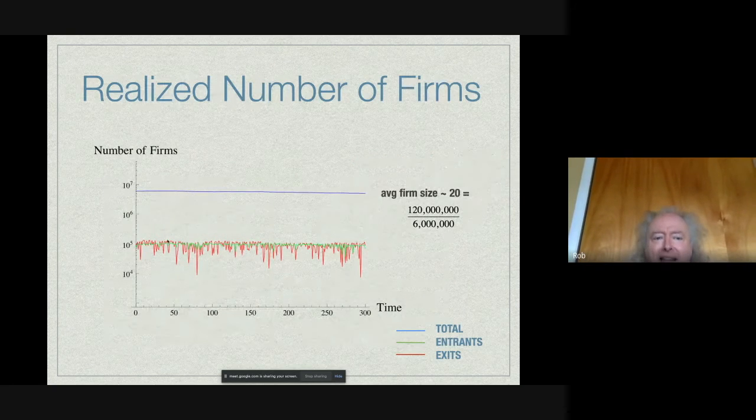In this model, with that calibration, we get roughly 6 million firms to form. Now, this is once the thing has reached steady state. This is running for 25 years, so 300 months after that. That's quite stable. We're getting about 100,000 firms entering, those are green, and 100,000 firms exiting, that's red. Notice there's more volatility in the exiting than entering. That's also a feature of the data that I did not show you.